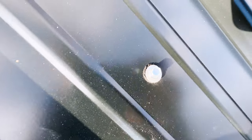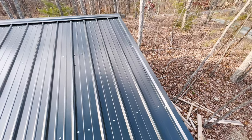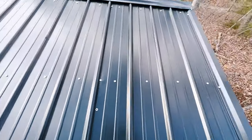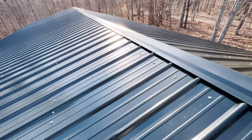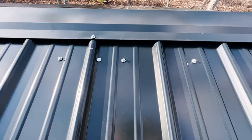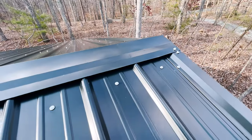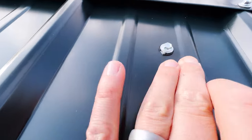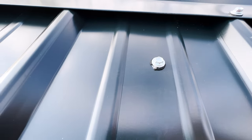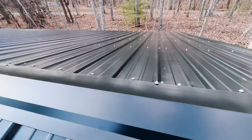Again here, you're going to see, it might not be easy to tell, and I'm standing on this thing, risking it all for you guys, but I'm standing where it's anchored, so hopefully that's somewhat safe. But let's be honest, the workmanship, that's way too close to the rib. How is that going to do anything? I've tried telling people, when it comes to metal roofs, it's actually fairly straightforward, but there are certain tips on what to do and not to do. A big not to do is over tighten. So this has been over tightened and now there is no gasket and that is no longer waterproof. And that one and that one, just assume almost all of these are too tight.